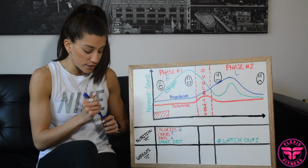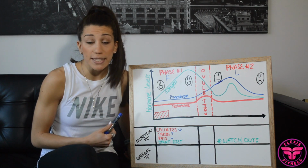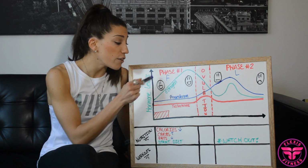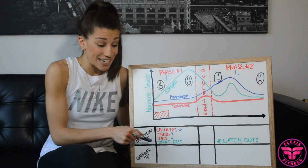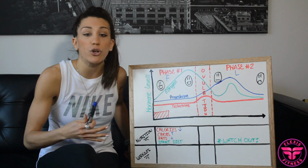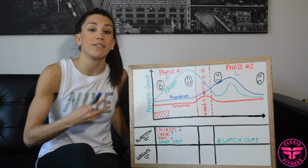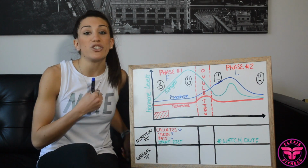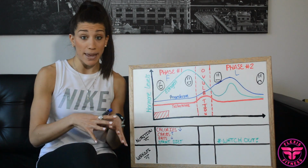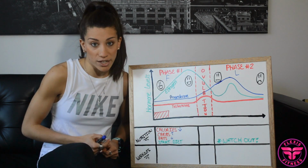So research has shown that due to estrogen's appetite suppressing effects, during the first half of the month, if you were to start a diet, this would be the best time to start because you're less likely to overeat, you're able to have smaller meal portions and opt for healthier food choices. You're able to stick to it. Not that I'm one to start a diet because I believe in making healthy lifestyle changes, but if you were to start a diet, this would be a good time of the month.